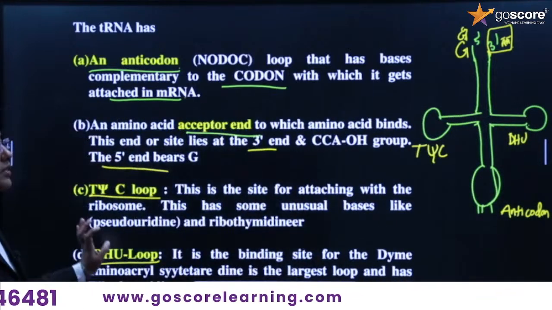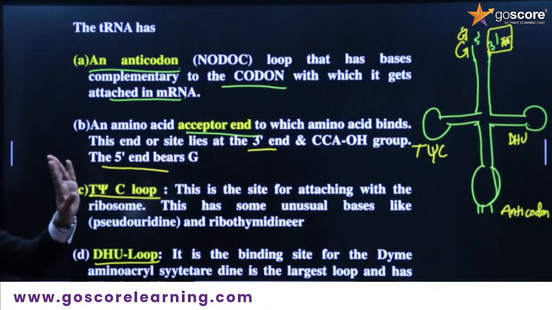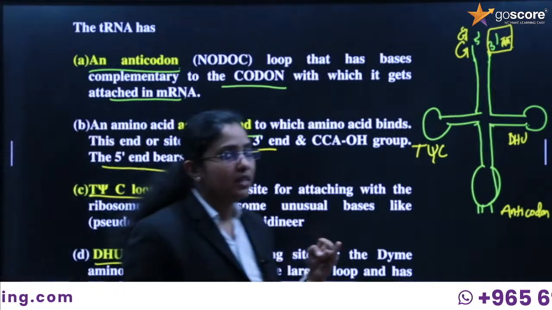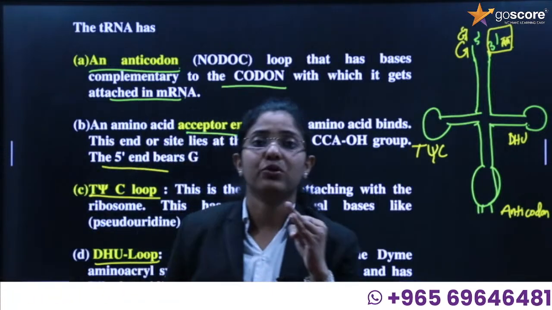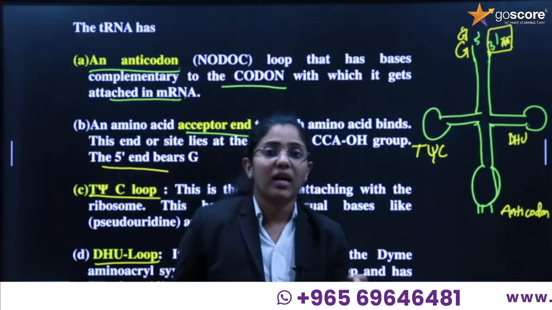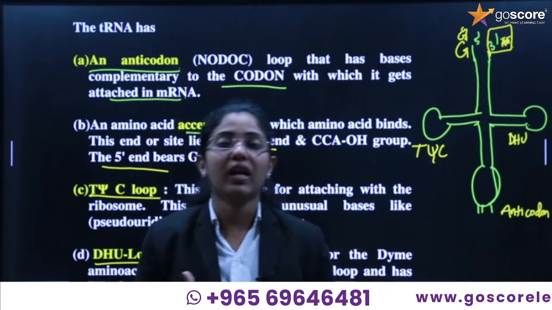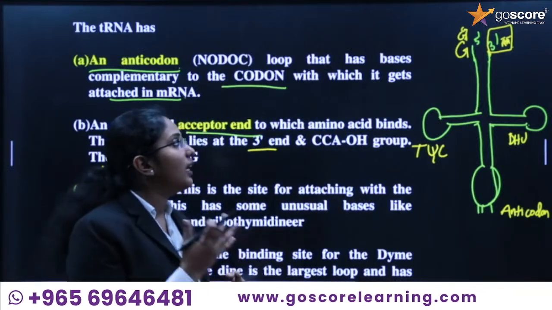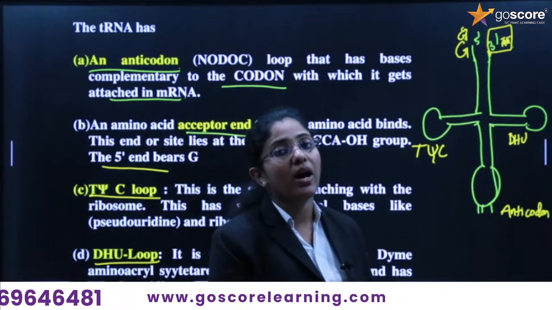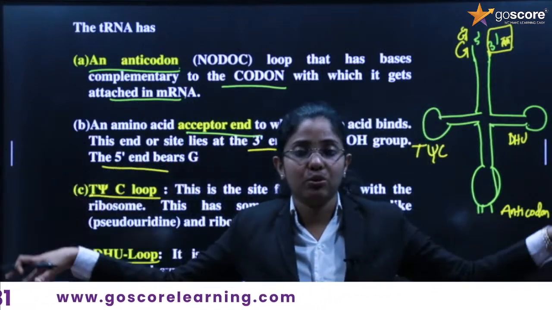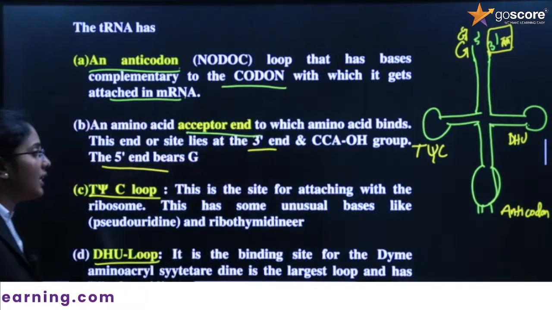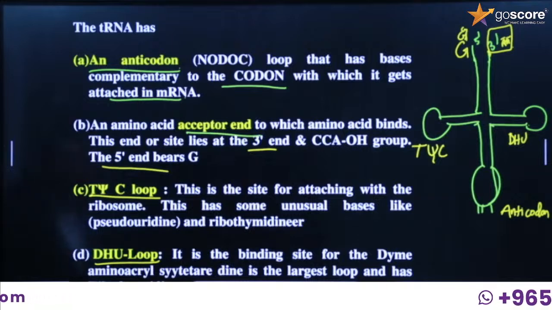So if you are looking into the structure of tRNA, you have to keep in mind that there is an anticodon site. That is a very important anticodon site. Then you have to keep in mind on the 3' position, what is there? Amino acid is there. That is the region where amino acid is attached to the transfer RNA from the amino acid pool. Then on the 5' end, there is a guanine group, and there are two regions, the T-psi region and the DHU region, where it attaches with the ribosome.